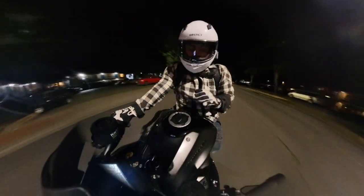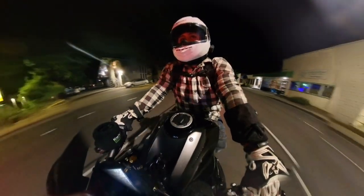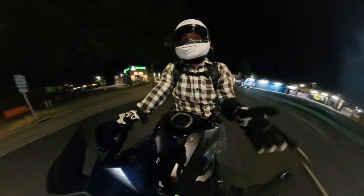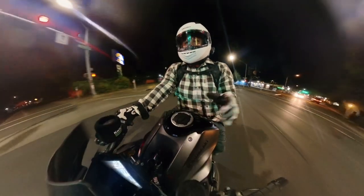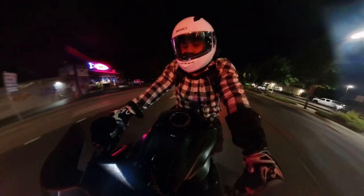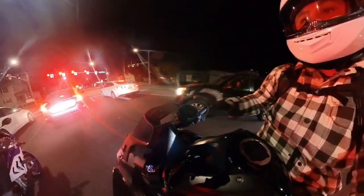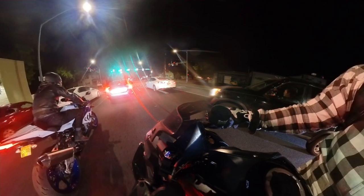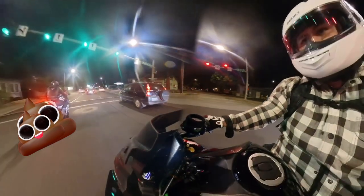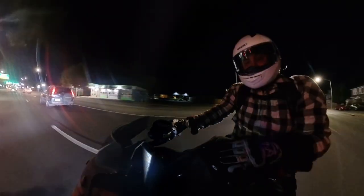Number four is going to be the riding position. When they built the H2, they built that trellis frame from the ground up and did a really good job of taking that H2 design and making it into a naked bike. The riding position is awesome. I can ride my buddy's Beamer and I love that bike, it's so fast and amazing, but the riding position — you can see his knees — I just can't do that all day on a daily basis. I use this for commuting around a lot, so it's just not practical. Riding position: number four.